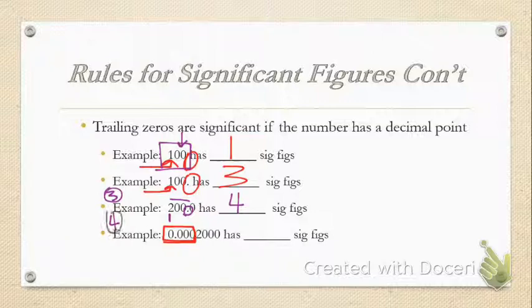Let's look at this fourth example here. Now, the beginning, I already boxed that off because I was showing you that as an example of those that you don't count. You don't start counting until you hit your first non-zero digit. And that's the big thing if you remember. I can't count anything until I hit an actual number like 1, 2, 3, 4, 5, 6, 7, 8, 9. Now, I've hit a number and there's a decimal in the problem. Look for those two things, a real number and a decimal. I have a real number and I have a decimal. So these count now. So this would be right here, 4. So there you go.